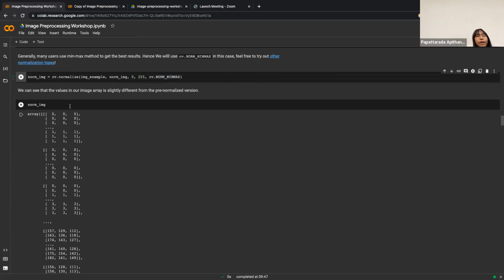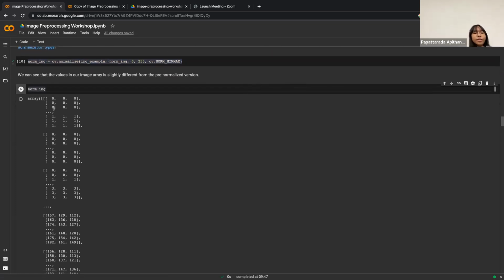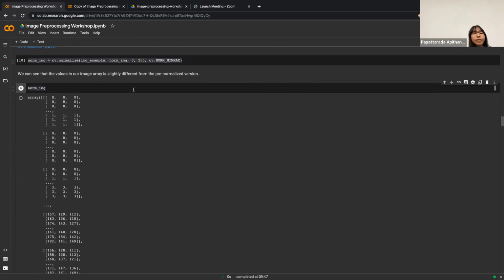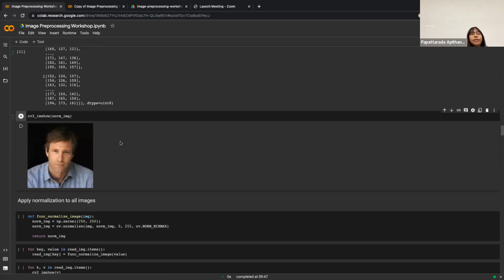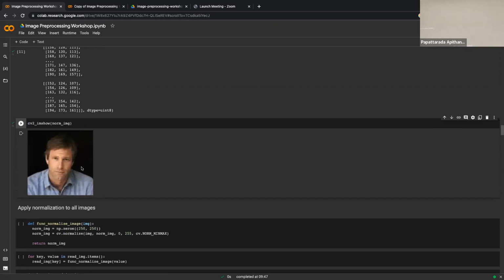I go ahead and run this particular line of code. If nothing goes wrong, we can expect that the norm image would already contain the normalized image. I'll just use imshow to show the image. You can see this is the normalized version of the image.